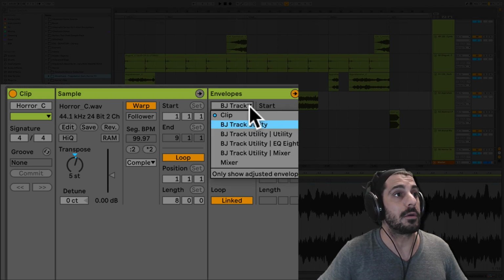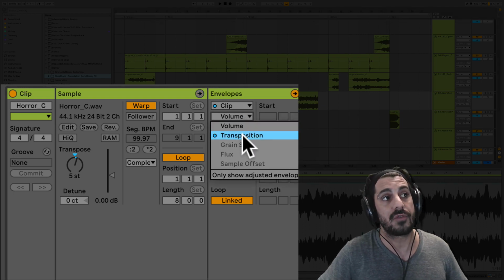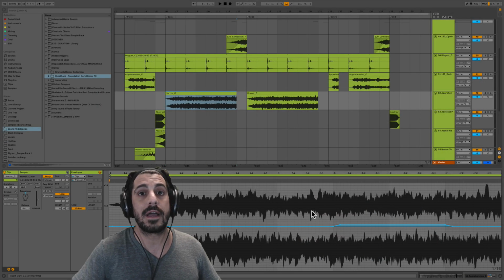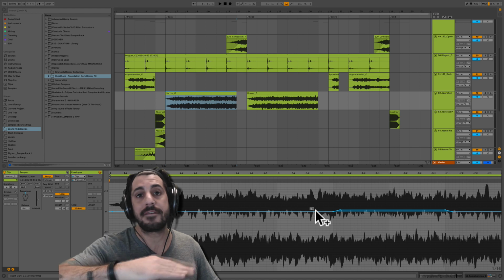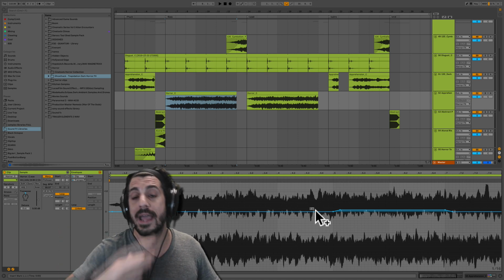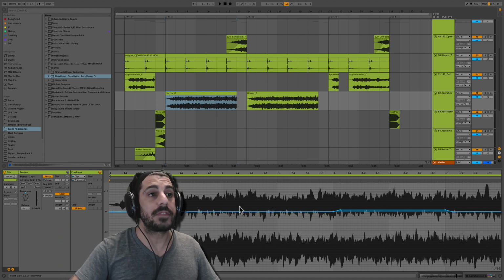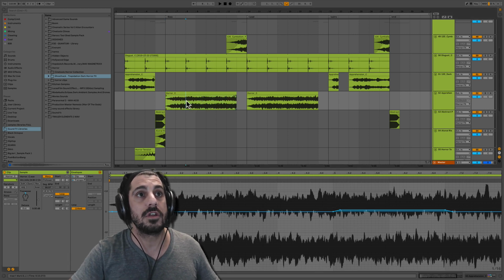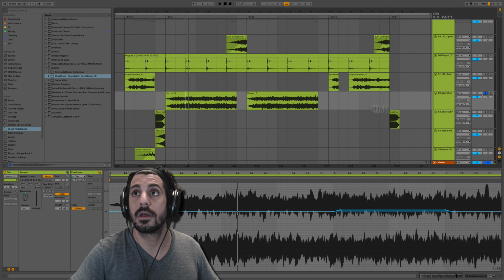If I go into here, I'm going to open up the clip and we're going to get to our transposition. That's how we get to our clip enveloping here. And check out what I did, right? So my bass line actually goes from F up to an F sharp, okay? And then back down to the F. So I thought that'd be really cool to match that here. So let's just go right around here and I'll show you what I mean. Let me solo this first.